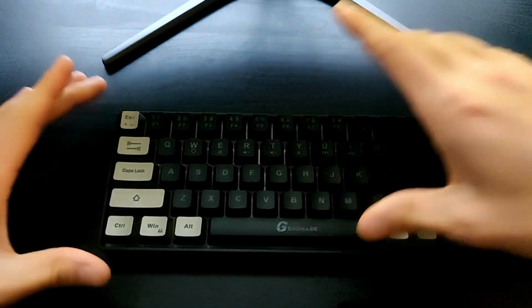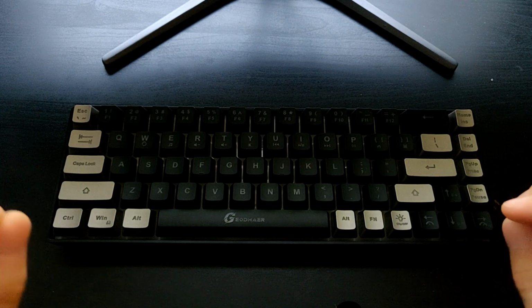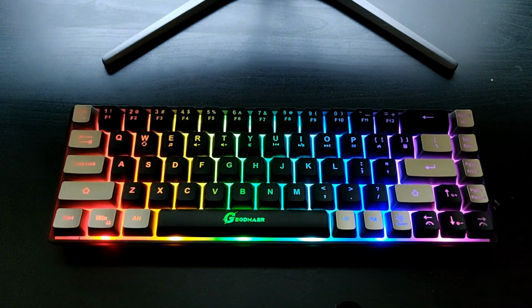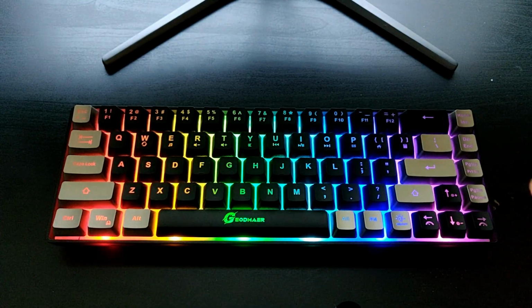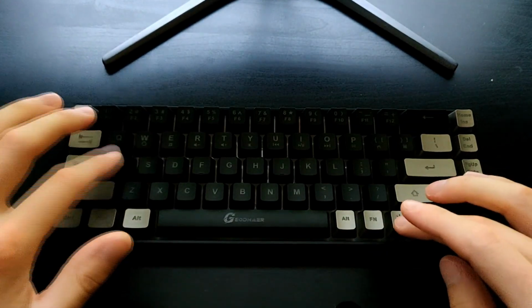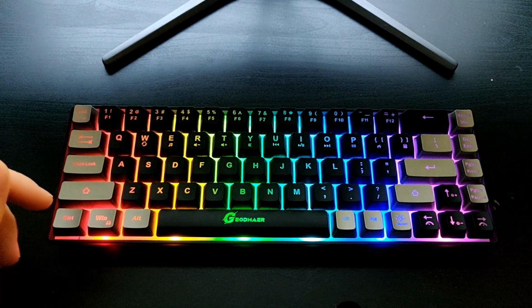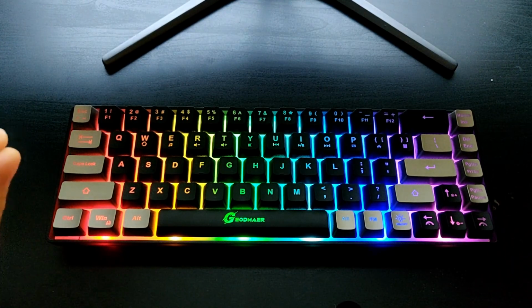So it is RGB, and I will say the one thing that you might not be expecting is this keyboard does not stay on all the time. It turns off, and as soon as you press a key, it lights up. But it has a 1 minute timer, so once it passes 1 minute, it will shut back off like this, and then as soon as you press a key again, it lights back up. But I think that for $20, this keyboard is a pretty good deal.